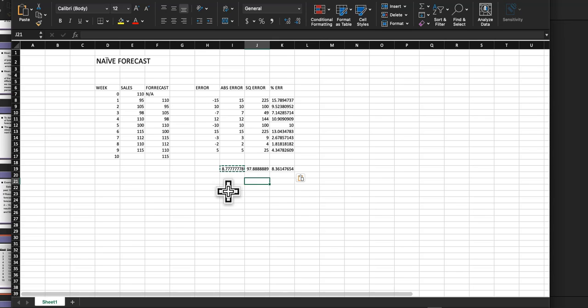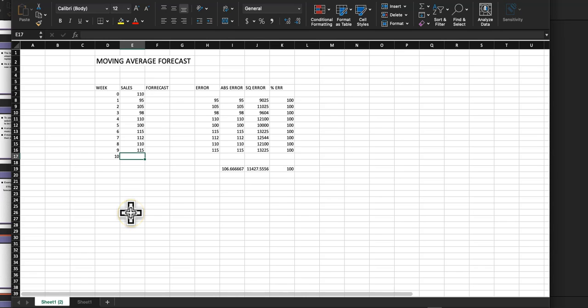Those values become even more important when we start thinking in terms of weighted averages and moving averages for forecast, and how you pick your moving window. The next forecast to consider is what's called moving average forecast. I just created a copy of the worksheet so that the sales stays the same. This matrix here, forecast accuracies, will get updated as we go. So I'm not changing them so that I don't have to rewrite the formula, but they will get updated as we fill in the averages, the forecast here.